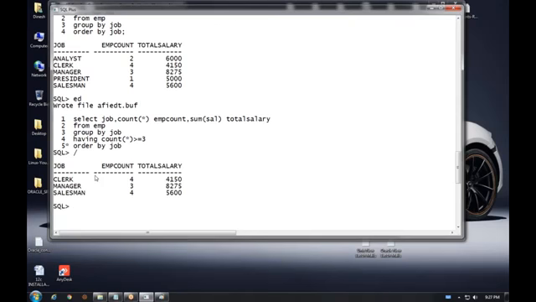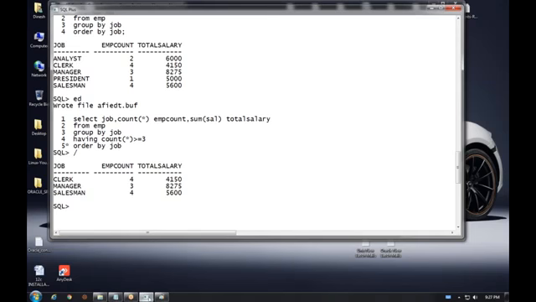What is your requirement? Same output, but there should be a minimum of 3 employees under a job. Yes, there are a minimum of 3 employees under the job. So this is about having clause.